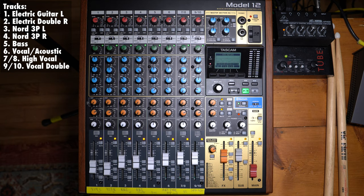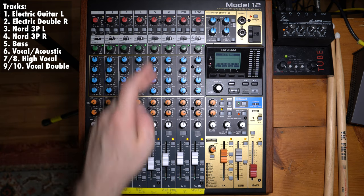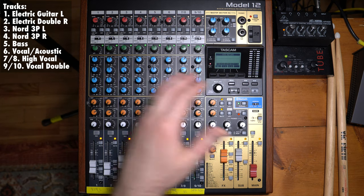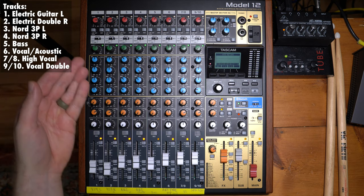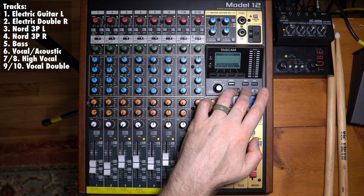A little bit of compression on there — the light is blinking, which I think is the best way to use it. There's obviously a little bit of compression, but when you hear it maxed out it's not really squashing nicely. I feel like anything above 12 on these starts to get too obvious — you can just hear it. Maybe that's an effect you want for certain stuff, but it's definitely not something I think sounds particularly good. I also have a little bit of compression on the guitars — probably don't even need it, but just to give you an idea of what it sounds like.